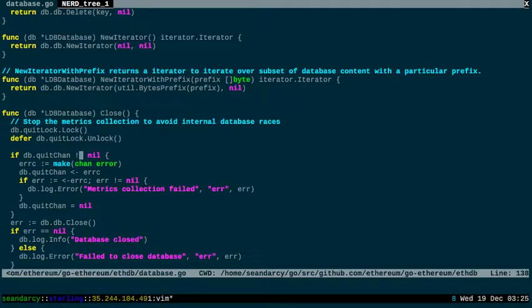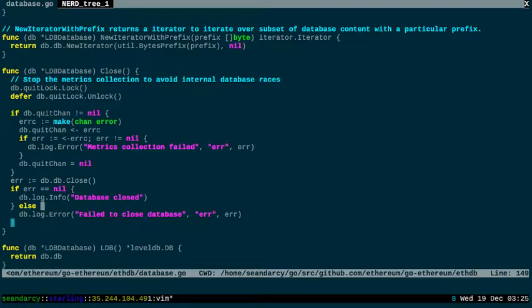So, and you close the database. You got your mutex locks, which you're locking the database. You're making the quit channel if it doesn't exist. Then you call in db.close.